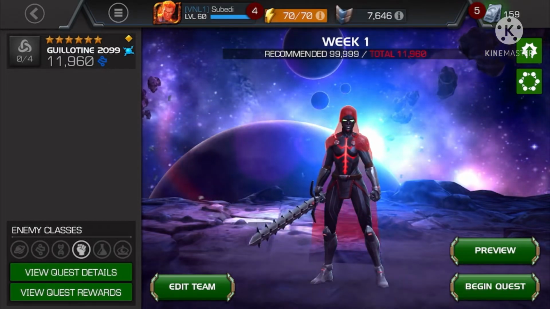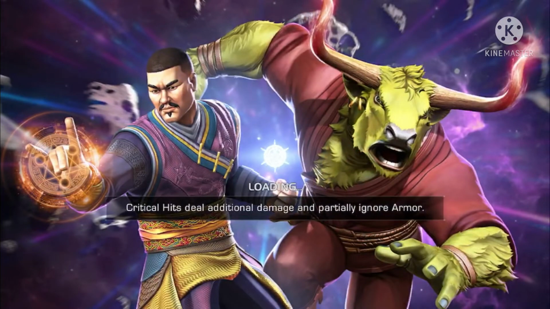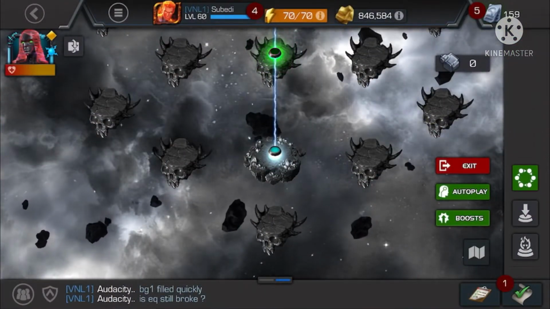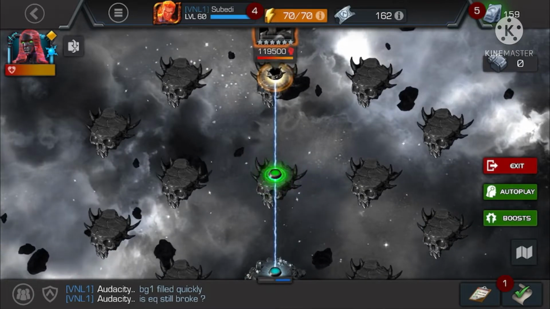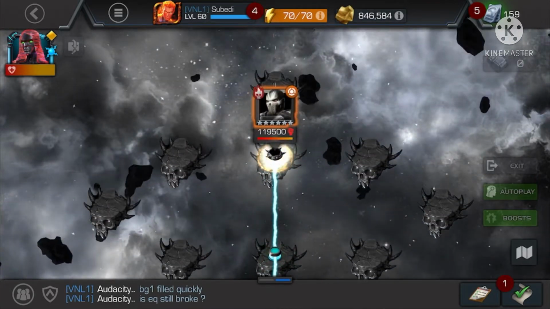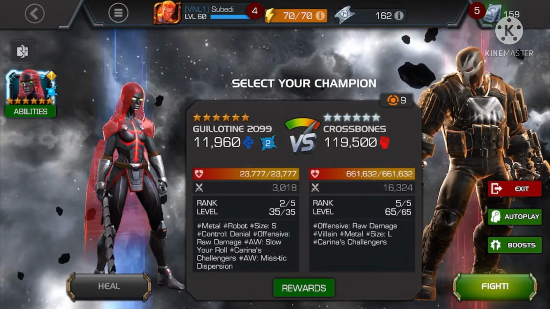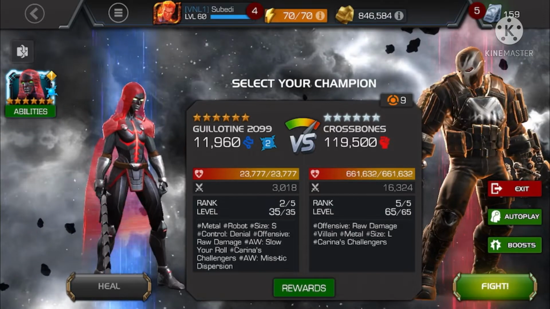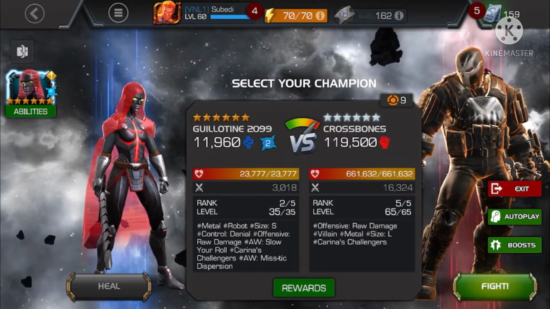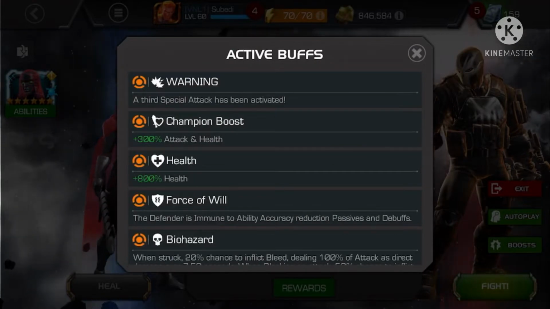But the issue is not everyone is going to have a 5-star maxed out or 6-star Dragonman, because it is all about luck. You might get him, you might not. And the champion I'm going to be using is, of course, Spider-Man 2099, and I only have him as a rank 2 level 35, 6-star, of course.